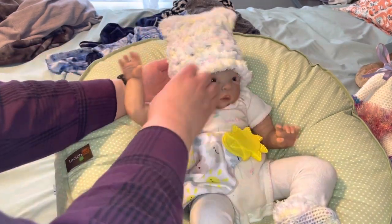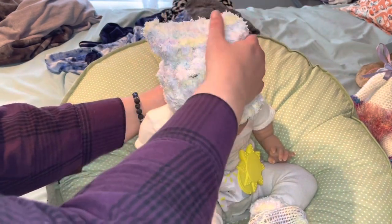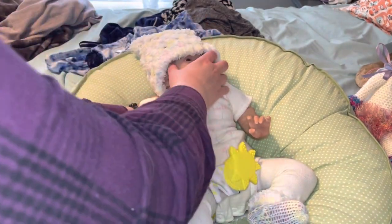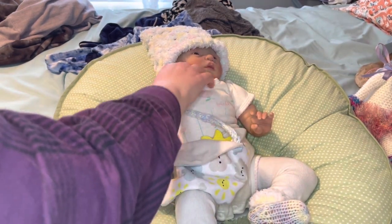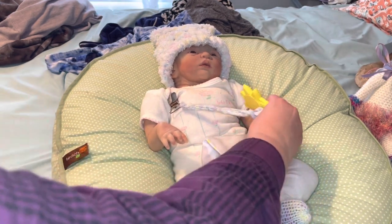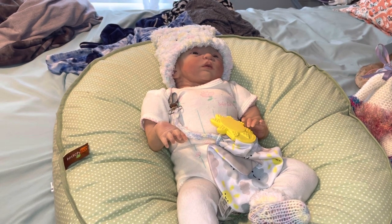On her head she has this cute little slouch beanie. I'm going to sit her up a little bit more so you can see the top of the hat too. This is a tiny bit big on her — it's like a zero to three month size, so she has a little bit more room in it. She's a large newborn, so it does fit. Then we have a little pacifier clip. The clip is just attached to her onesie right here. She doesn't have a pacifier, so I attached it to her little munch blanket here. That is not included in the accessory set — it's just to show that this is a functional pacifier clip.